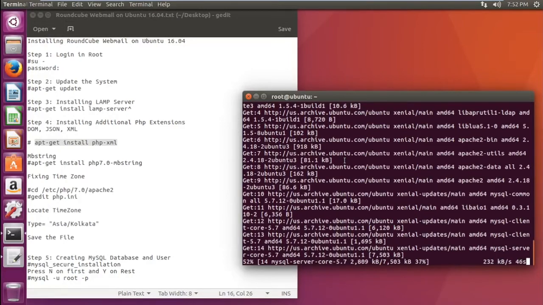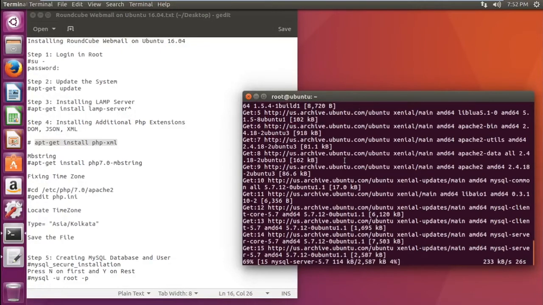The main server core is being downloaded, which is version 5.7. I don't recommend using MariaDB because MariaDB is not supported as such by Roundcube. When I was researching Roundcube, I was facing some problems with the integration of MariaDB with Roundcube. So make sure that you install MySQL, it is good enough. About 20 seconds more. So 3/4 of the installation is done.